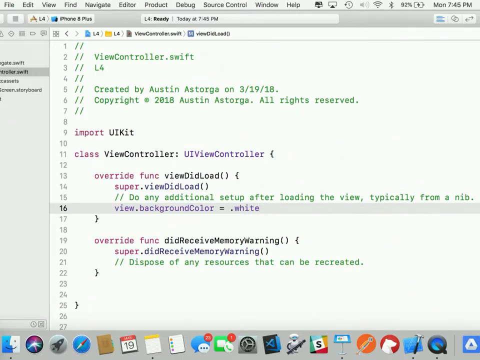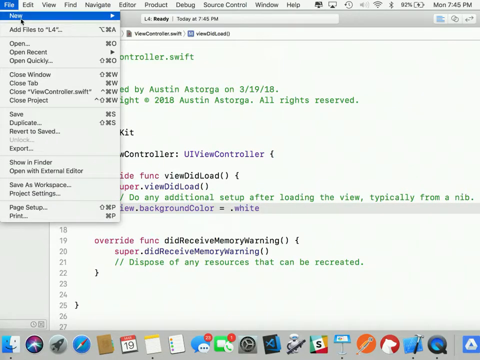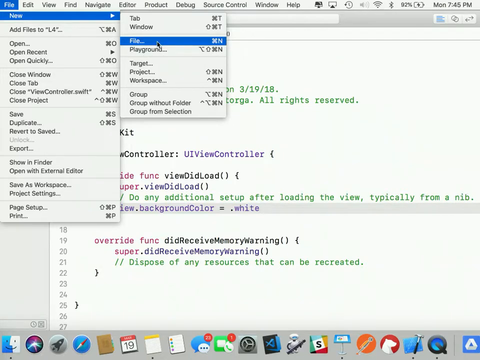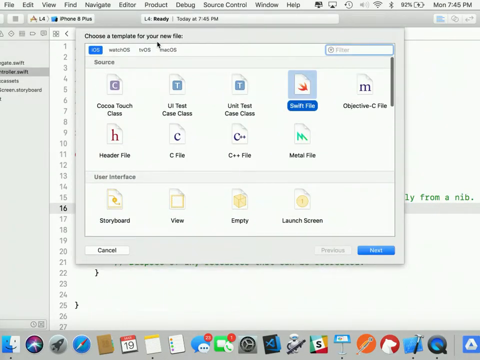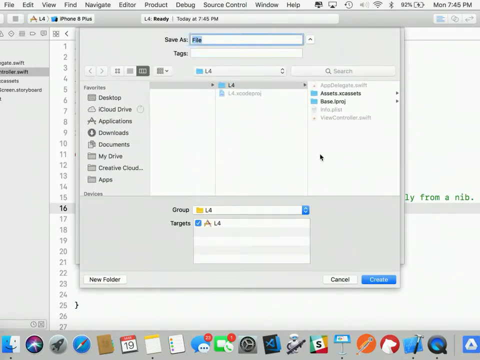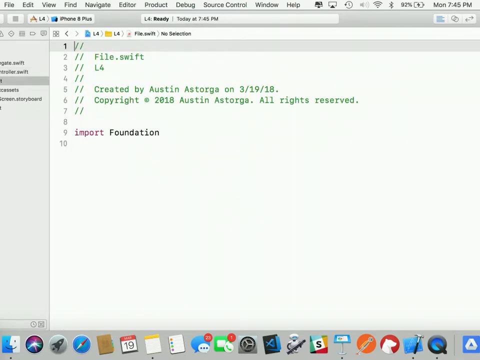So today we're going to make a sort of mimic of the Reminders app, but not as complicated. It's going to be pretty basic. From the MVC paradigm we were talking about, we need a model. So we're going to start off by creating a new file, and it's going to be our reminder model, which is going to define what a reminder is. We're going to go to File, New File, just a Swift file, and then click create. Oh geez, I meant to rename it.